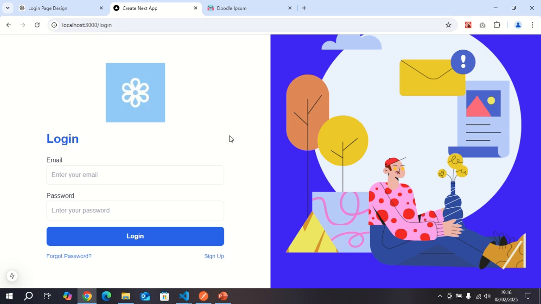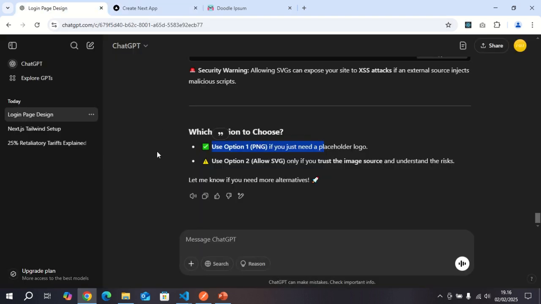Great. We now have finished the front end, the logo, the form, and also the right side of the background image. Okay, it looks beautiful. And now let's try to connect the front end with the back end. We're also going to ask ChatGPT to integrate our front end with the existing back end. Just remember that I already have a running backend application here, so I'm not going to show the backend part to make this very simple to you.